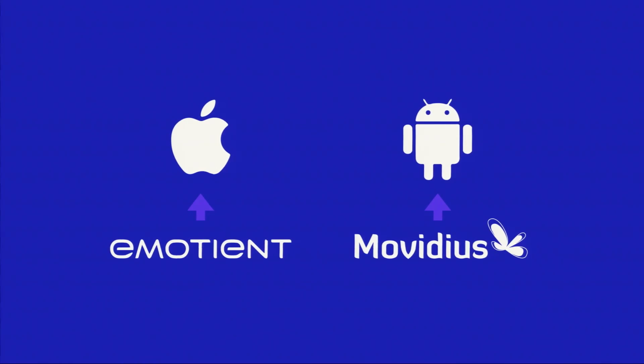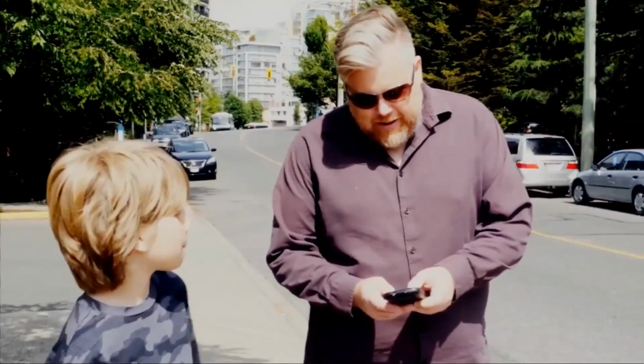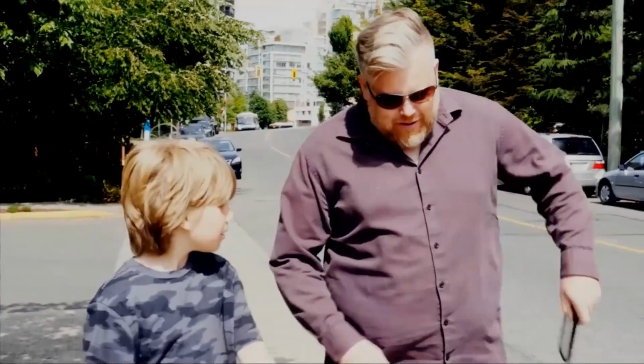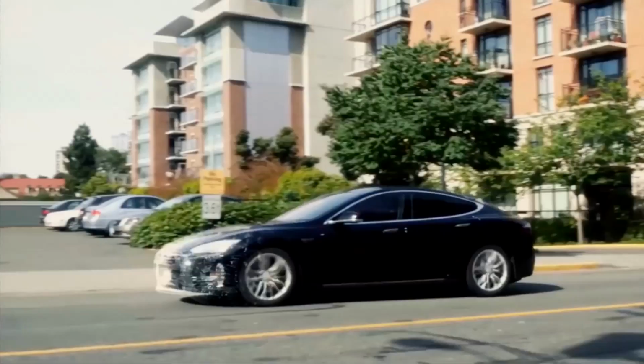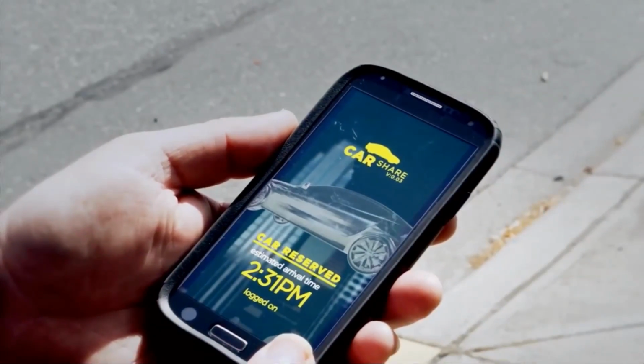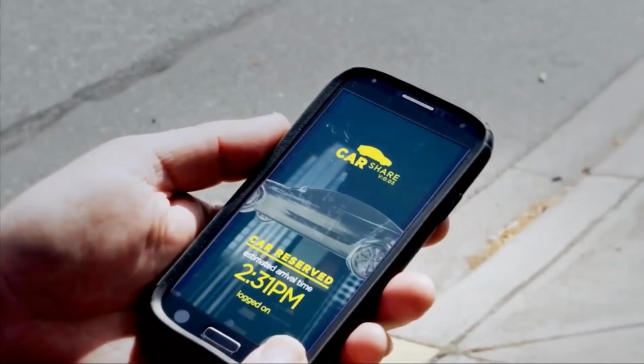And so I'm going to show you a couple of things that are happening right now. Companies like Emotient being bought by Apple right now. Movidius working with Google Android right now to bring this technology to their flagship devices. This is happening right now as we speak. These companies are working together to integrate these into your smartphones, into your laptops, and they're going to allow these onboard chips to do so much more than they can do today, beyond what they can do with image recognition, but crucially, there's this emotional component as well.